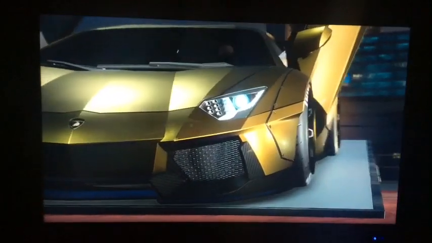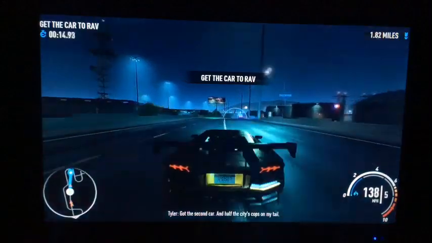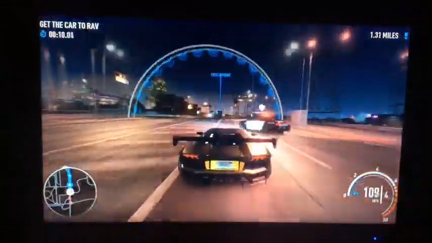Hello? Ty and I are at the second car. Oh, yeah! Oh, my gosh, look at this thing. Cops! Coming our way! Oh my god, look at this thing! This thing looks so badass! Oh shit! It's a Lamborghini Aventador! Holy shit!